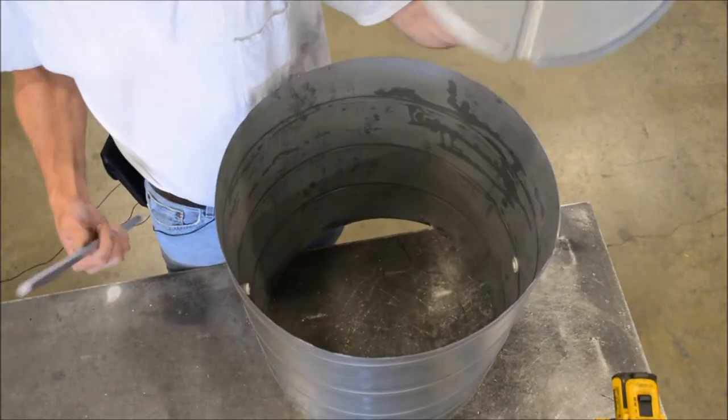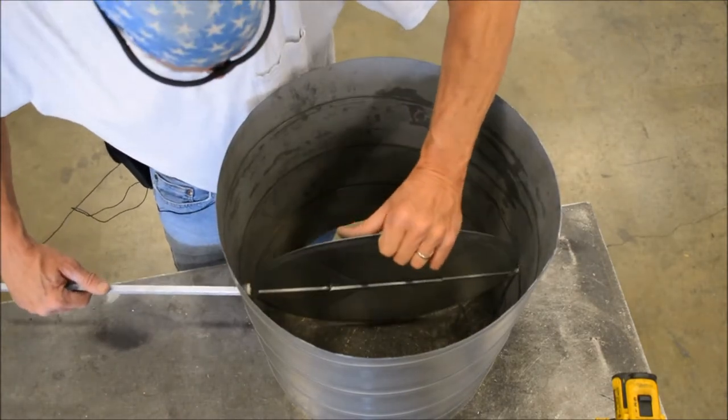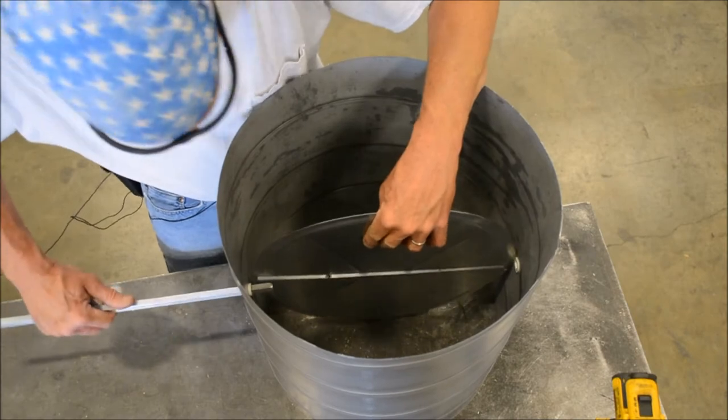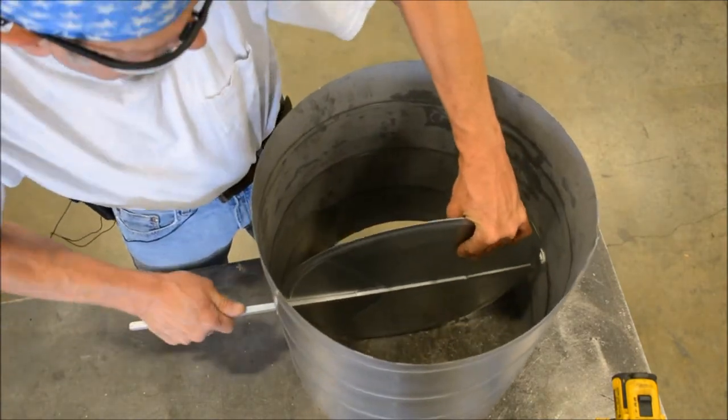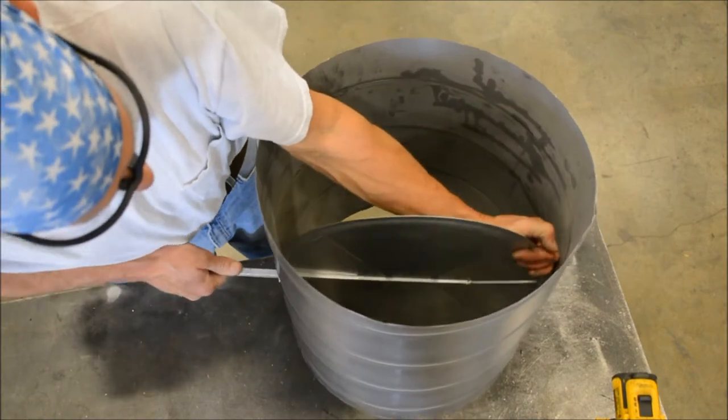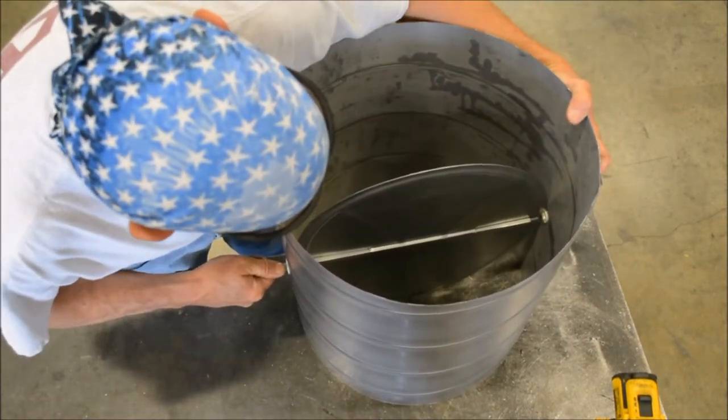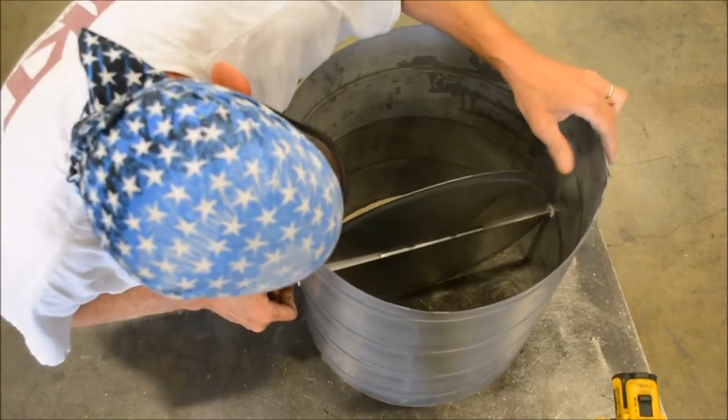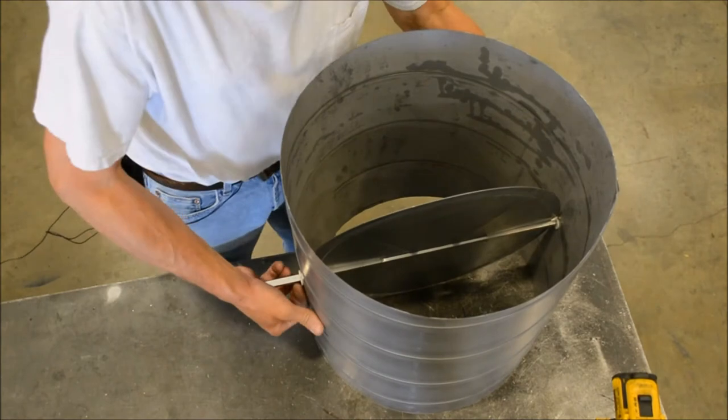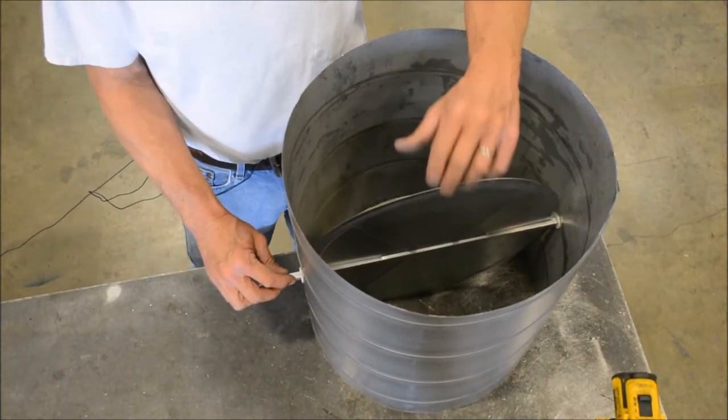Okay, now what we're gonna do is go ahead and install the damper. Three-eighth square stock, basically get it lined up. These rods are a little tough at times. There we go, we got our rod installed. You want to let a little bit stick out on one side so we can go ahead and install our damper handle.